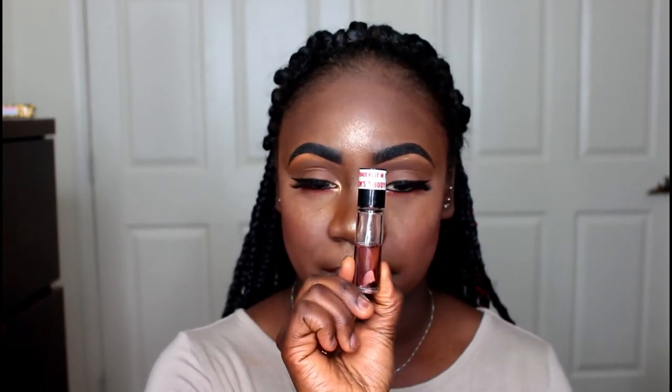The last thing I like to do is put on body oils — it just gives me that extra oomph. I get my body oils from the beauty supply store because they're cheap, affordable, and still last all day. Wherever my wallet fits, that's where I'm going. The three I reach for on a daily basis are Beyoncé Diamonds, Beyoncé Heat, and the Prada one. I do have more but those are my three favorites.